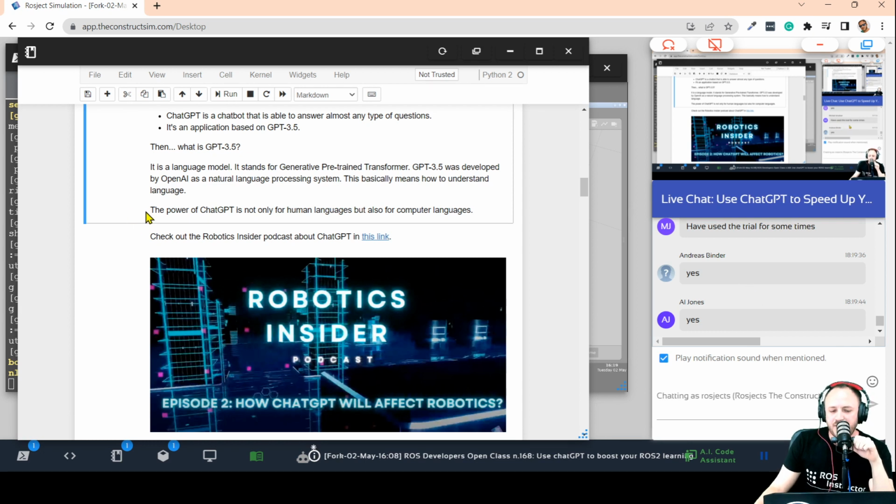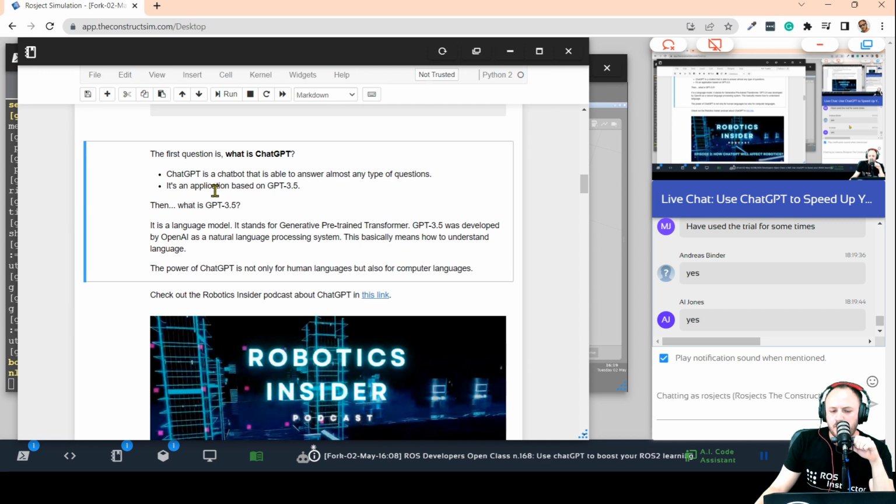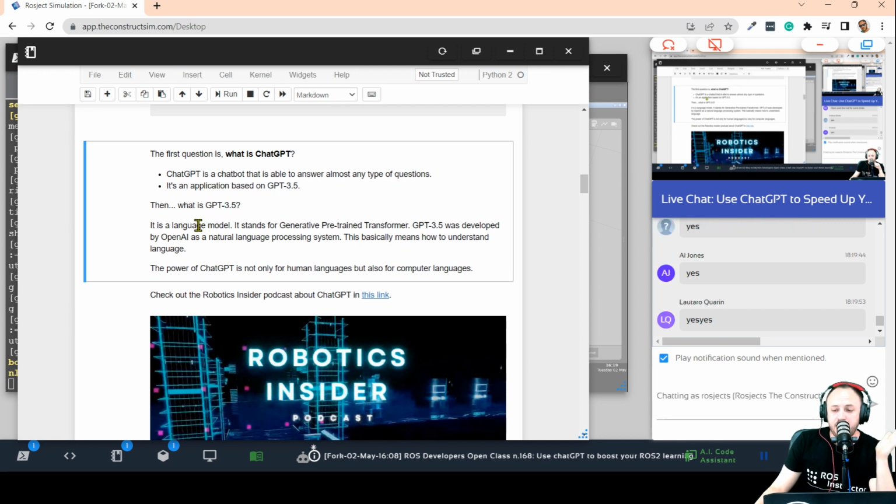Then basically this GPT is a language model, but it's not exclusive to human language. So you can ask ChatGPT any question, and GPT is going to process all the words and answer you in a very human-like fashion.